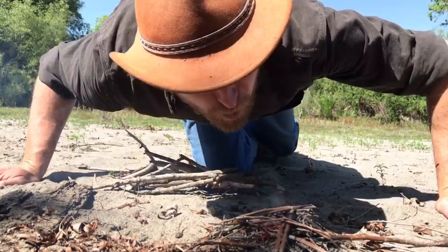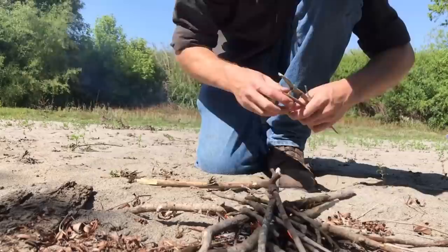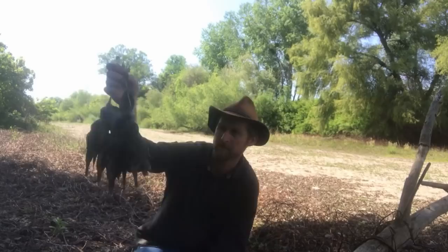And from there, we can transfer it onto bigger pieces. That's it, rubbing some sticks together, trying not to burn off my eyebrows. We're gonna get this going, let it burn down to some coals. We're gonna cook some bluegill. I'm gonna pick a couple of them, and we're gonna scale them, gut them, and cook them.